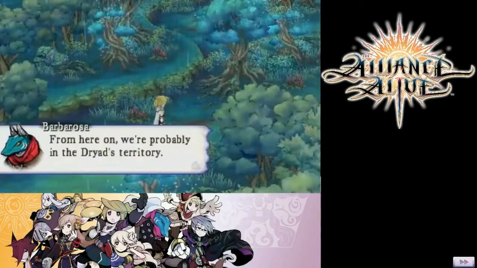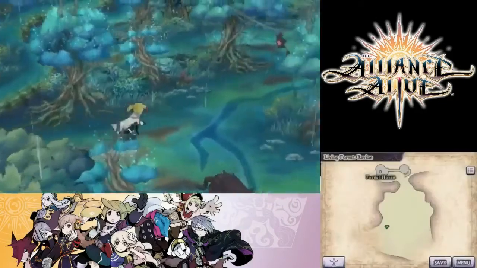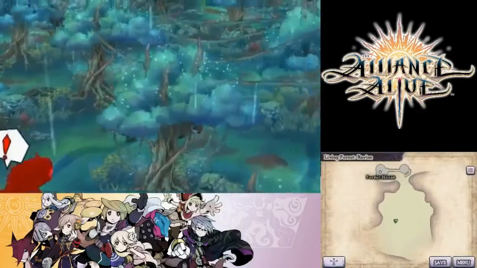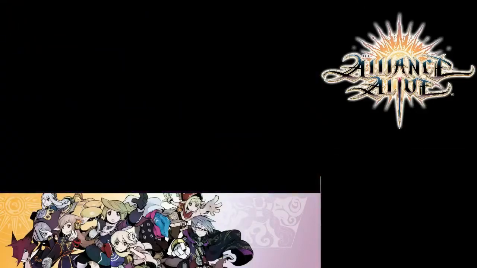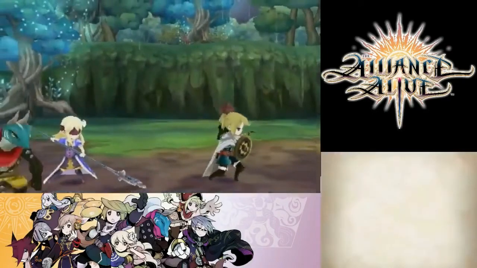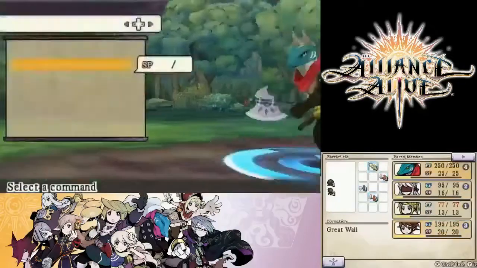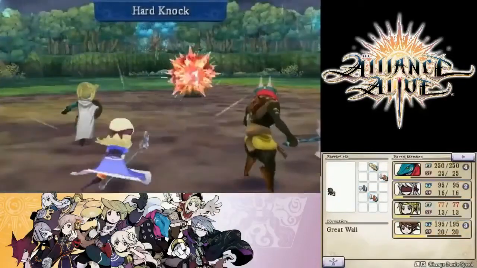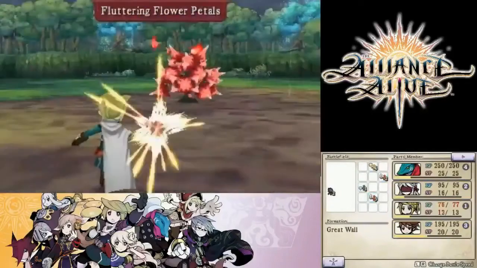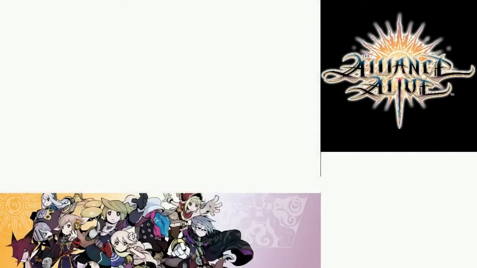So Azura hears something, and Barbarossa points out, look, we're in Dryad territory. We need to be on our guard. At no point during any of this do I come across any sort of creature that makes me go, wow, that was worth being on my guard about. They pretty much just plow through everything. Fluttering flower petals. Neat Bamboo Splitter.